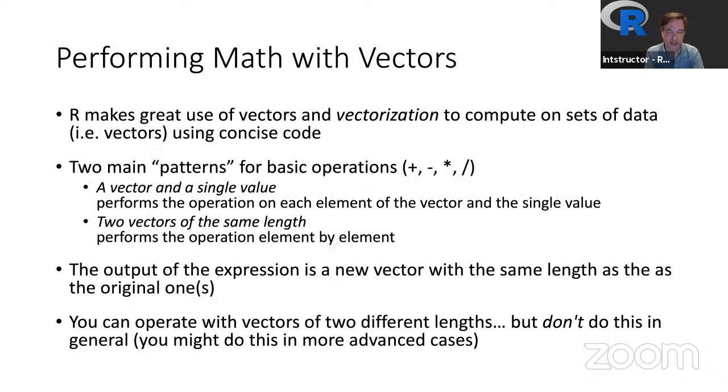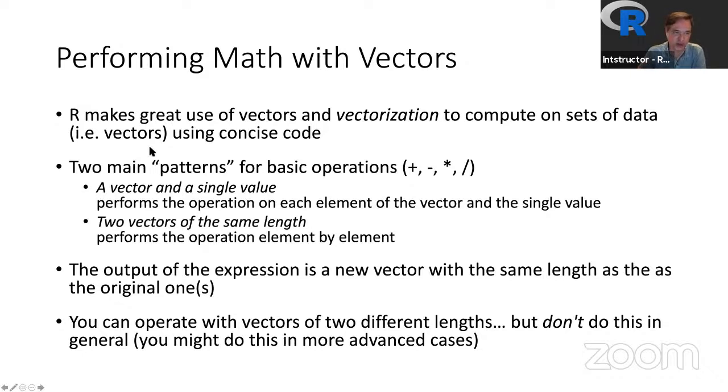Okay, just like we did math with individual numbers, we can also do math with vectors. And this is actually really powerful. The idea is that we can perform math very similar to what we did before, but instead of working on individual values one at a time, we can add, for example, two vectors together to do a bunch of computations essentially at once with one line of code. There are two patterns for this, and we're going to practice this, but just keep this in mind.